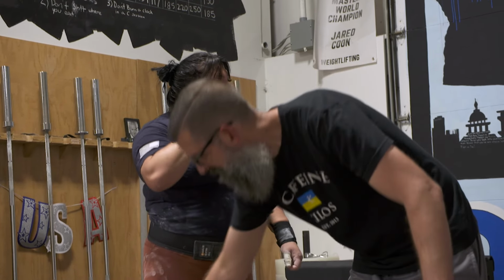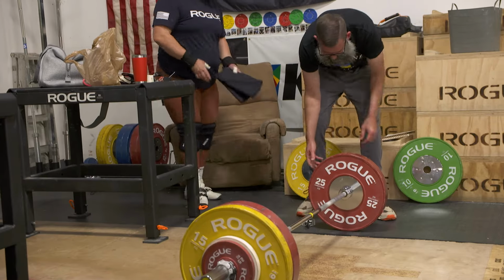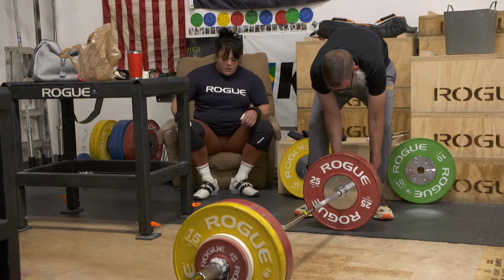Just helping her and being here with her when she's having a rough day or even a good day, I'm here supporting her. I get a good workout. I lift a lot of weight every day. Can't really tell by looking at me, but I do.